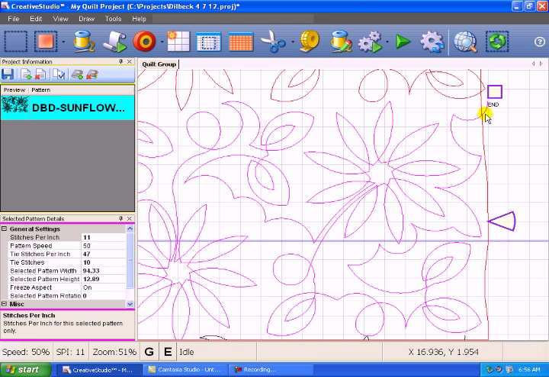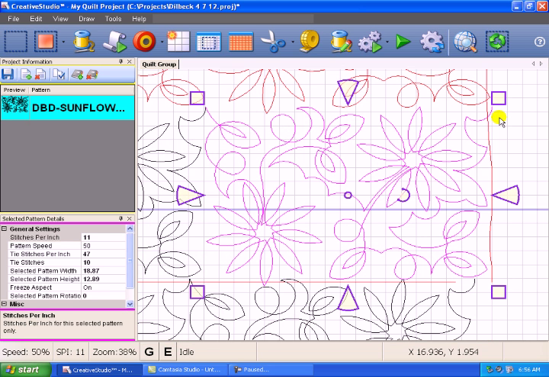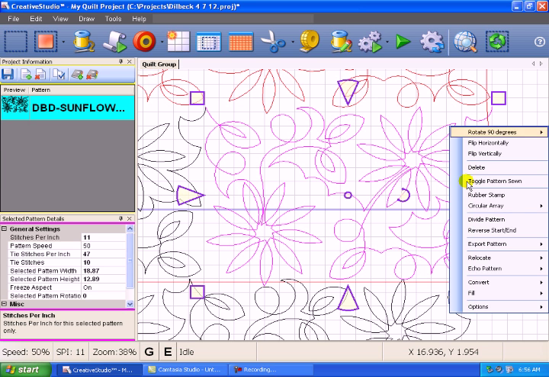Notice that this piece is going to stitch off into those prairie points. So what I'm going to do is divide this pattern to get rid of this last little piece right here. I have only this last repeat selected. I'm going to right click, divide pattern.